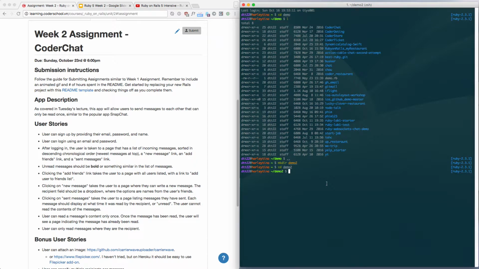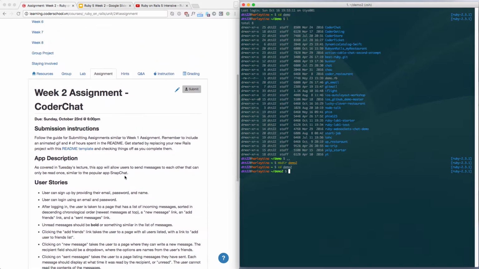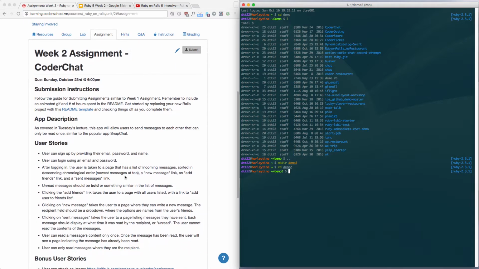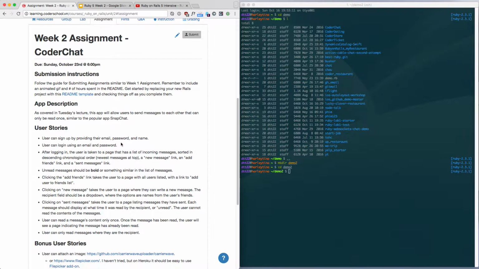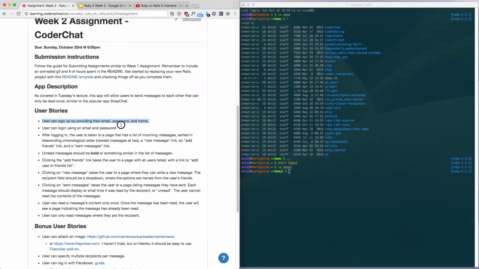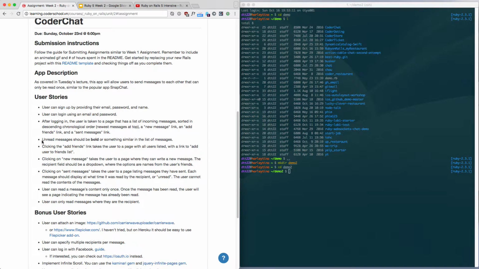Go, right? Let's see. All right, this is homework 2. What we're implementing is, let's read through the user story. We have to implement user authentication from scratch, right? And then we have to implement some relationship with messages. It has to be a little more complicated because you have received messages and sent messages. Same model, but different things, right?